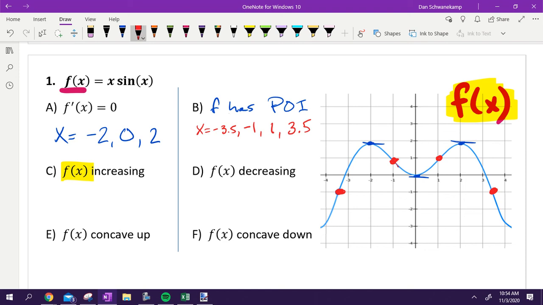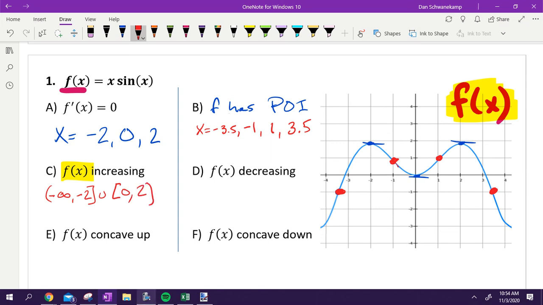Let's act like this graph is continuous. So we'll go from -infinity until -2. I'm going up this whole time. I'm going up, going up, going up, and then I start going down. And then right here at 0, I'm going up, going up, going up, and then I'm going down. So from 0 until 2.